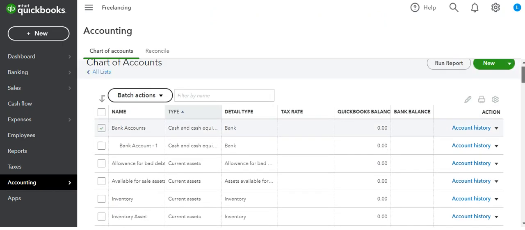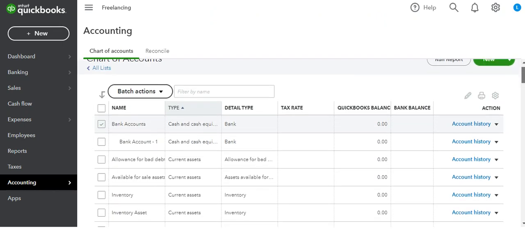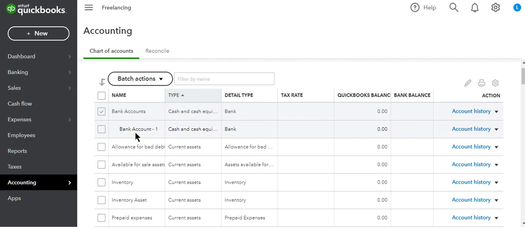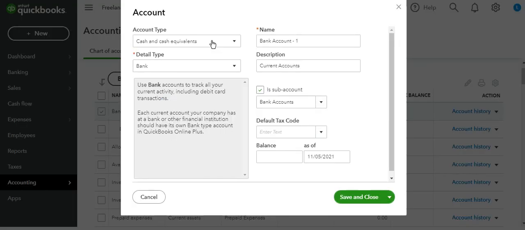So I already added this one. I'm going to show it to you. I'm going to edit this one. Cash and cash equivalents, account type, and then bank. For example, we have the first bank, so we will put bank account one.